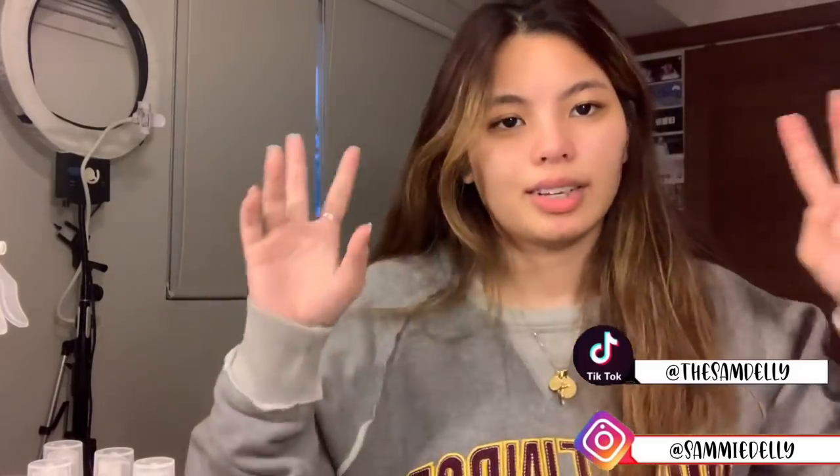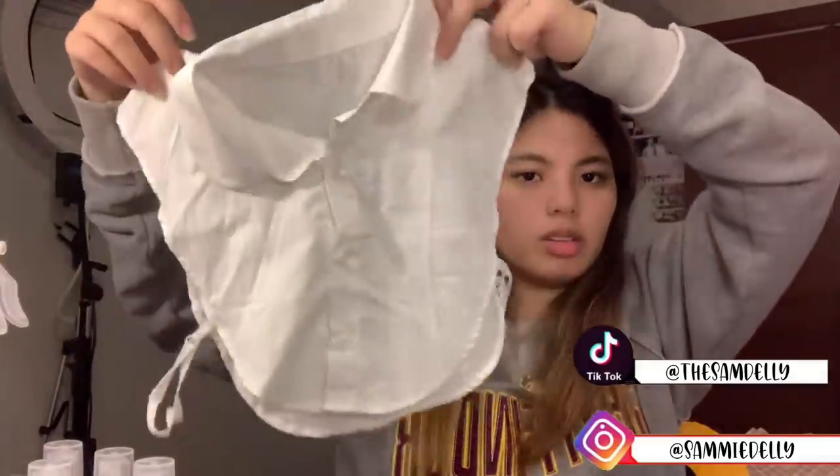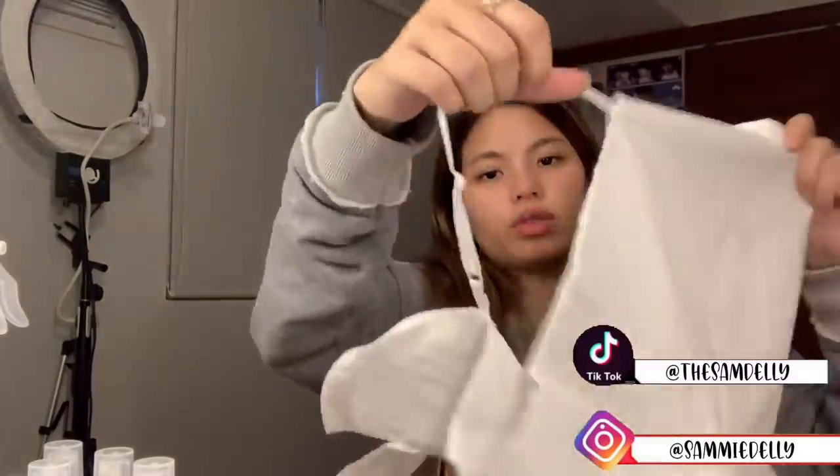I like wearing a colored shirt under my pullover for that whole schoolgirl vibe look. I actually have this thing called a detachable collar — so you don't necessarily have to wear a polo shirt under your jacket, especially since in the Philippines it's really hot. I got it on Shopee for 140 pesos minus shipping. You just put your arms through the garter, put it over your head, then put your pullover over it — super helpful because it's hot but I still love the whole outfit look.